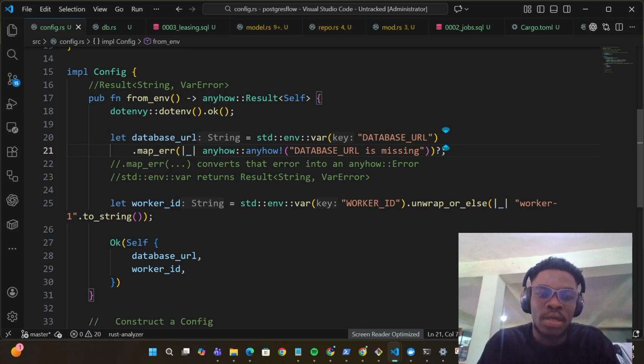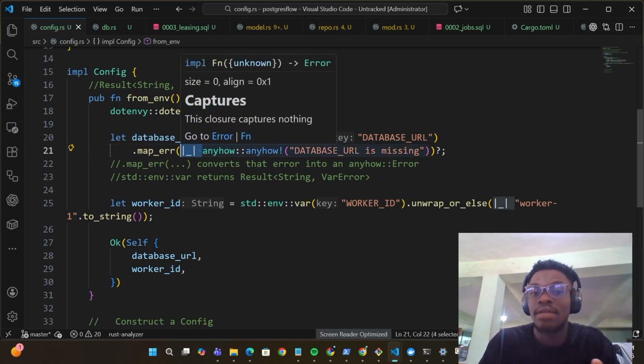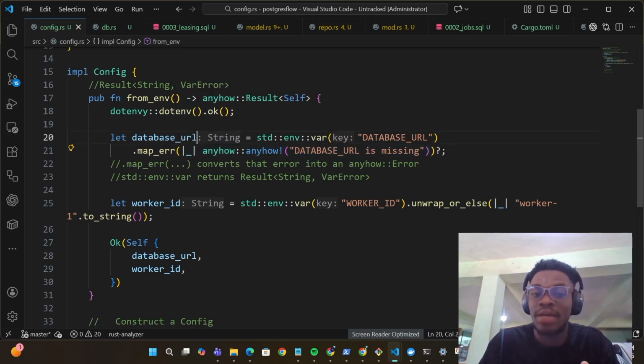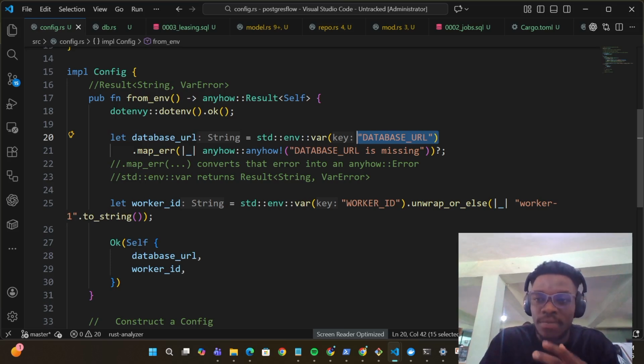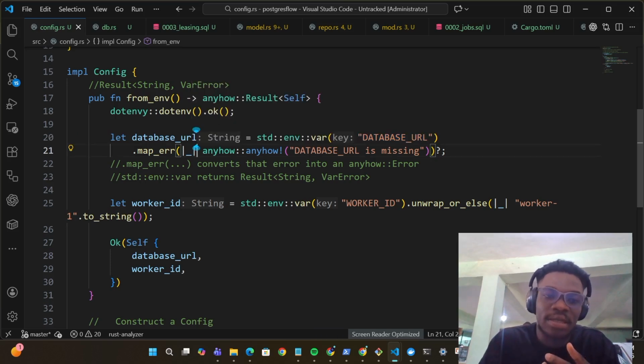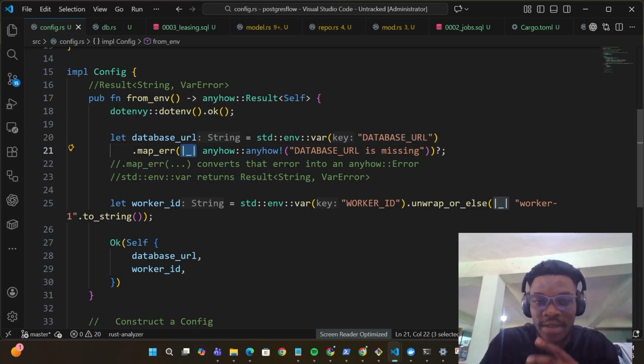And what this is, is a closure telling the compiler that I've received your error. So assuming there was no value found in our environment variable, it went to our environment variable and didn't find any value there, it should return an error. So this is saying, I've received your error, but I'm not going to use it.